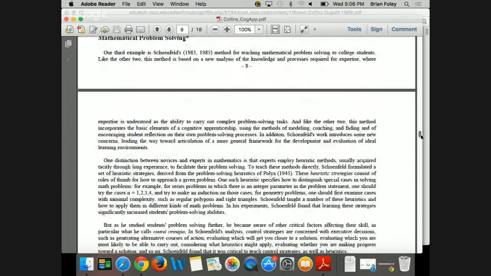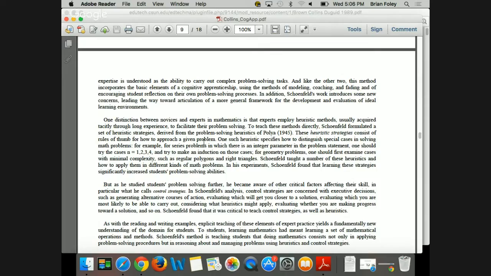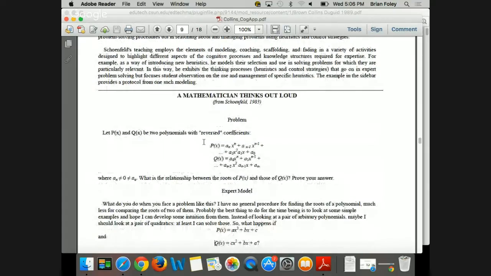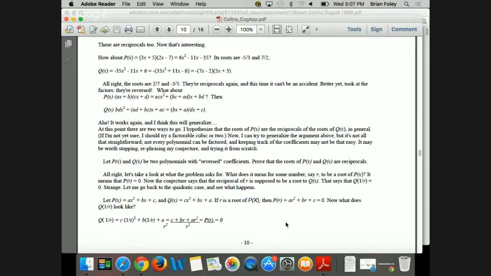All right, how about the mathematical problem solving one? This is getting a little closer to science. It was hard to follow. Oh, okay. Well, scroll down. There's the mathy part, and I was like, what is going on? But essentially, this is the modeling, scaffolding, creating, coaching type of situation again, but for math, and so they followed, is it Schoenfeld? Schoenfeld, yeah. And he essentially said that there are certain strategies that you have.